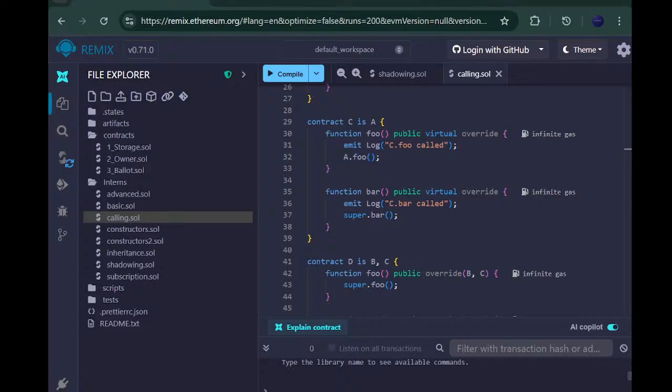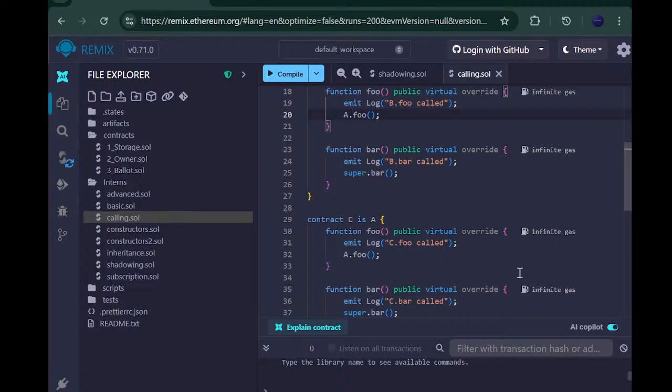The power of super becomes clear in multiple inheritance, like we'll see in contract D, which is what we're going to skip to next, because this contract here basically borrows the same logic from this.